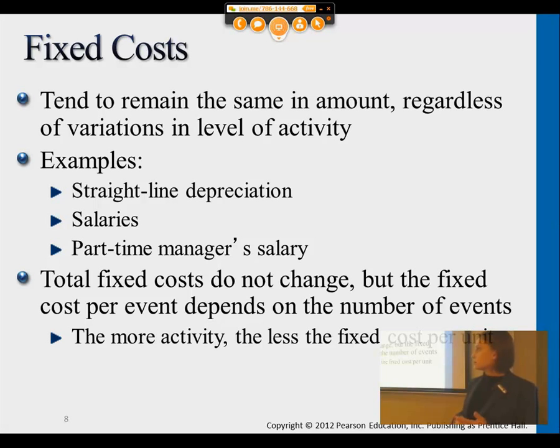Now, what could be examples? My salaries, right? My part-time manager salary is a good example. Okay. So total fixed costs do not change, but the total fixed cost per event changes, right? It depends on the number of events. So do you see how it's the other way around when we're talking about the fixed cost? The more activity we have, the less the fixed cost per unit. All right? So let's look at the picture.